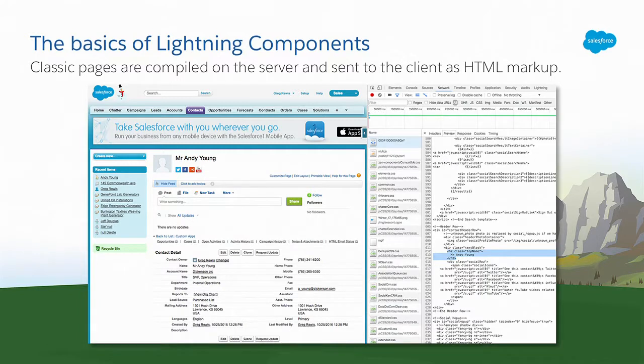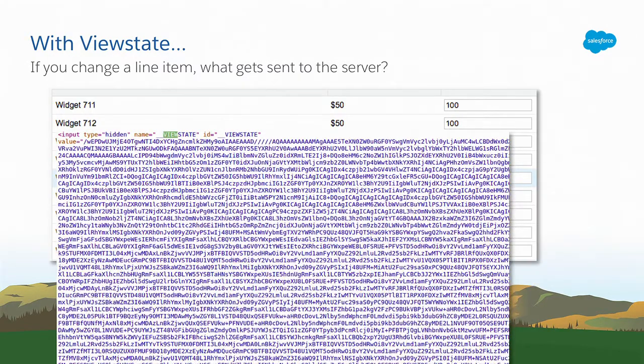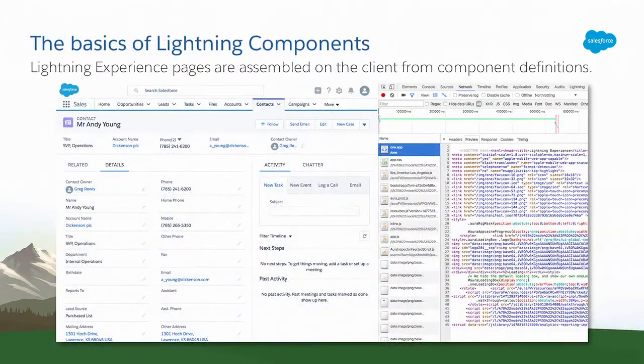On the right-hand side of that screenshot is the developer console in Chrome. And you can see there are several hundred, I'm seeing down to line 637, lines of HTML. All of that is compiled and built on the server and sent down to us, which is great. It's been working fabulously for us for 19 years, except for one small problem. Let's say you just wanted to update a single value, a single thing in a data grid or a list. This is what gets sent back to the server. Try to make sense of that, I dare you. None of us can. So that's where Lightning comes in.